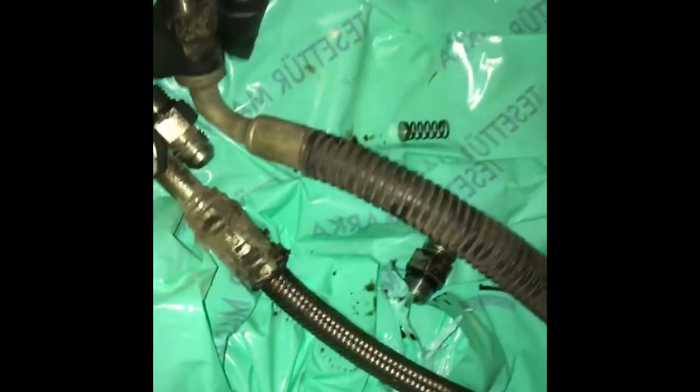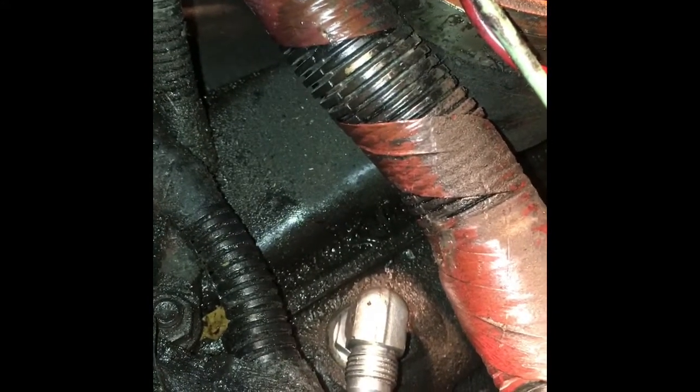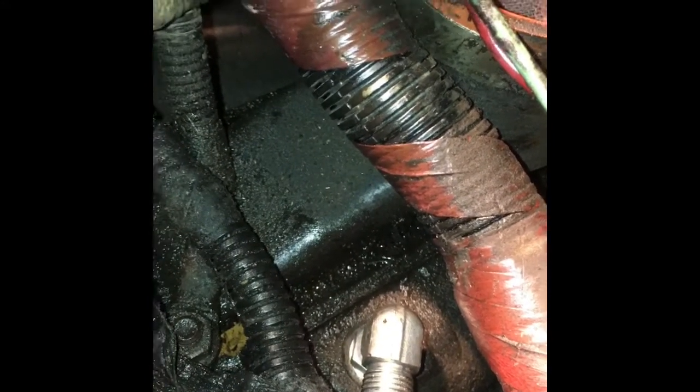That's basically the old original hose. This hose actually did not have a check valve in it — granted, I bought this truck with over 100,000 miles already on it, so somebody had already done this hose and must have already pulled the check valve out. You've got to be patient with this because cross-threading one of these fittings is about the worst thing you can do — you'll really cause yourself some major headaches.